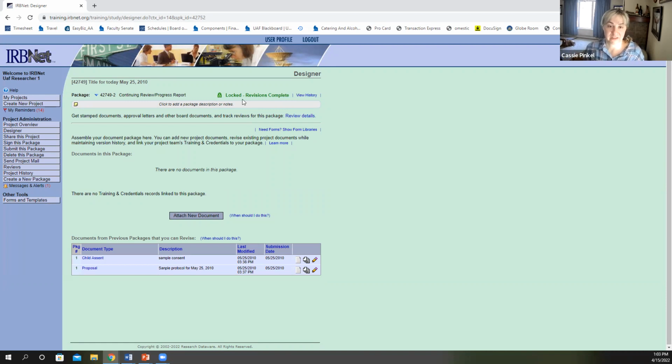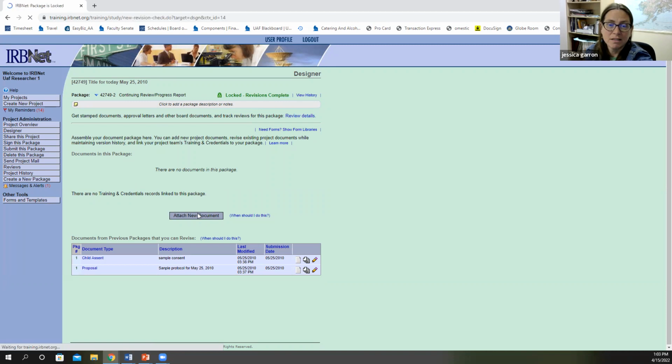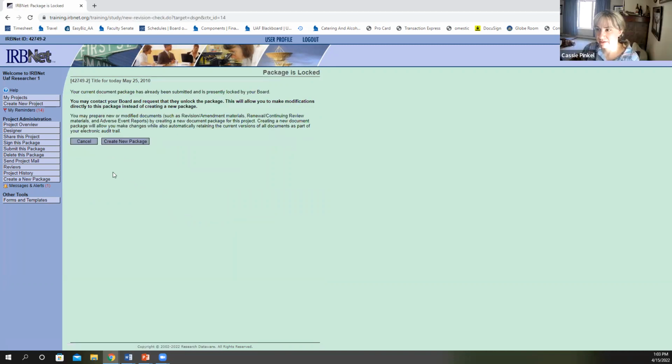So until I see that green means go, when you find those tiny little words, I may, after a couple weeks of it sitting there, email you and say, hey, are you done? Because I want to get it out of my queue. But how tiny, right? Super tiny little words, mark revision. Don't go anywhere. Press the attach new documents button. It's going to do my fish pictures again. Oh, right. Now it's locked. Now that it's locked, you can't add a new document.